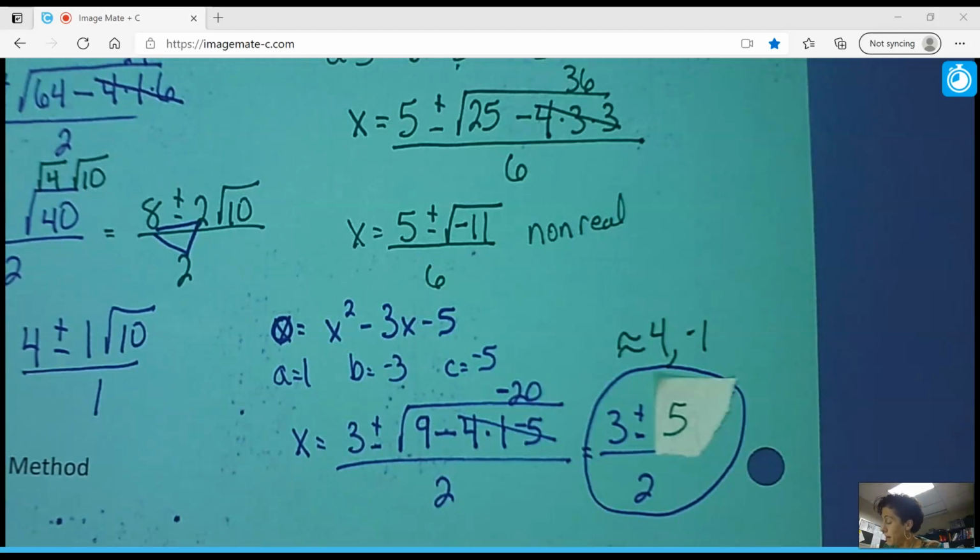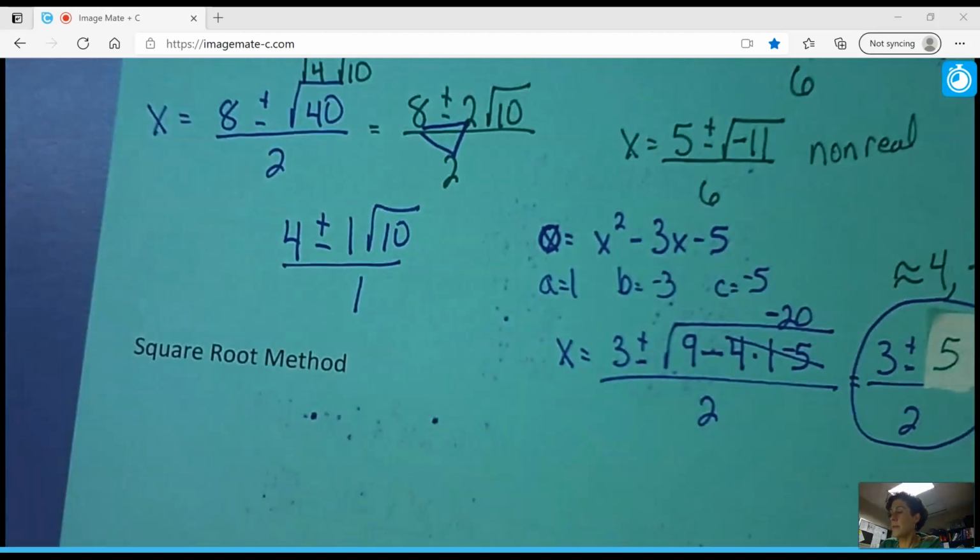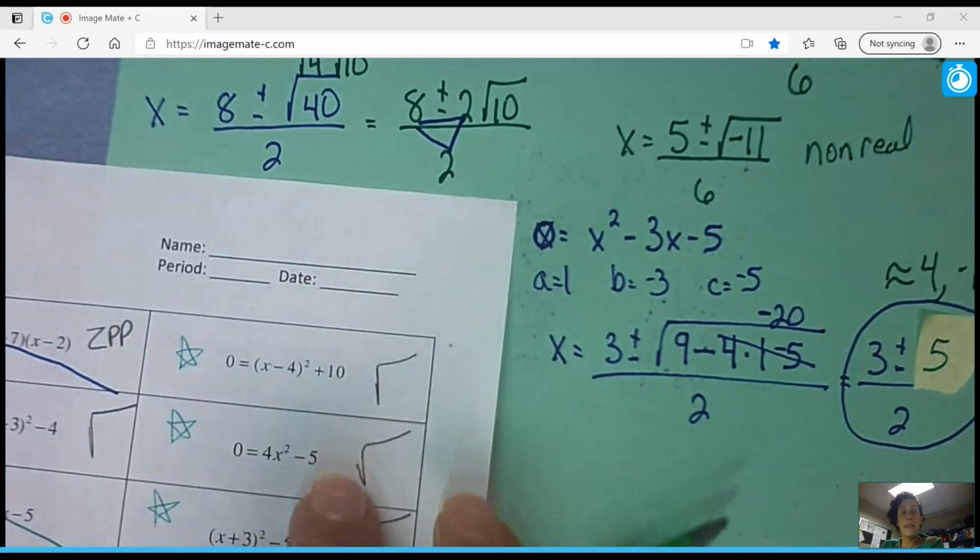All right, our last methods are going to be everything that we deemed as the square root method. So I'm going to pick these in a very particular order because some of them, let's see, 2 of them actually have another option that I will share with you. So we're going to start with the problems that don't have any other option with this. So I'm kind of just sticking with this side here.